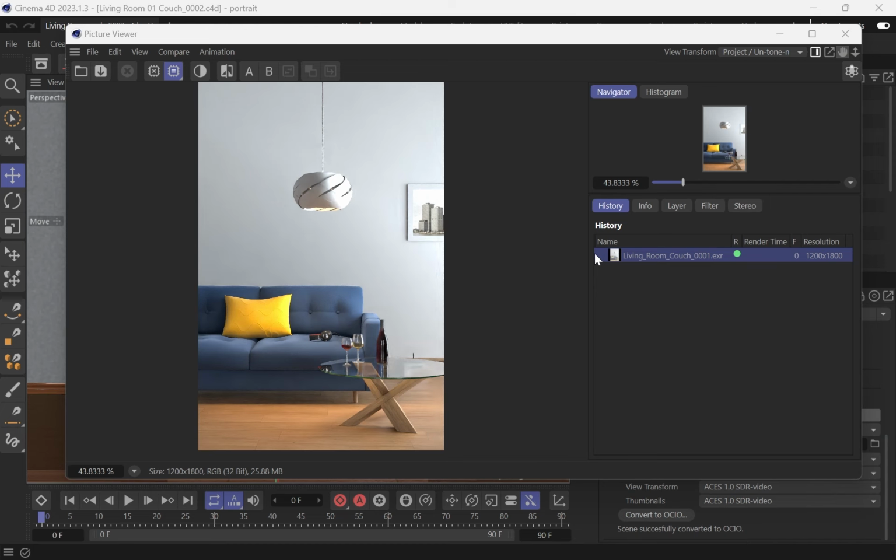In this video I will show you how you can set up color profiles in Anchorpoint so that you get correct looking render results. So let's get started. Here I rendered out my scene in the 3D application, and I rendered many of them, and I would like to see them basically in the file browser.